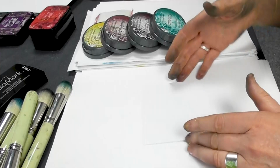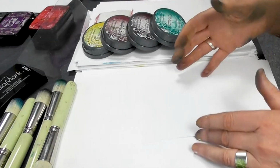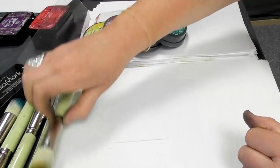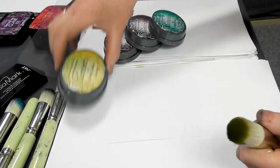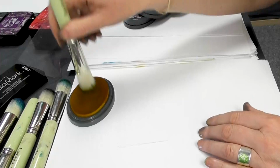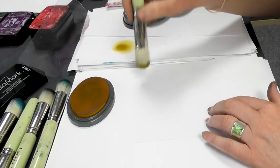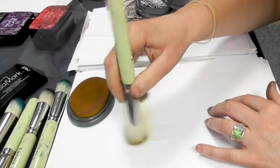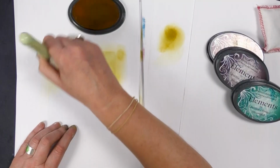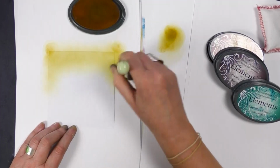So I'm going to use the stencil brushes and our hill masks to create a really nice colourful scene. I'm going to start with Sundance. And if your ink pads are really wet, just remember to take a little bit of the ink off first and then start blending. Build up your depth of colour gradually rather than put it on all at once, and that way you'll get a nice even finish.